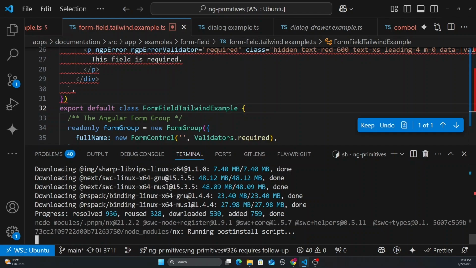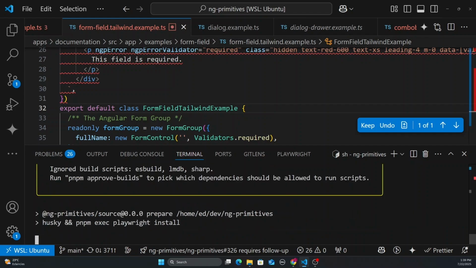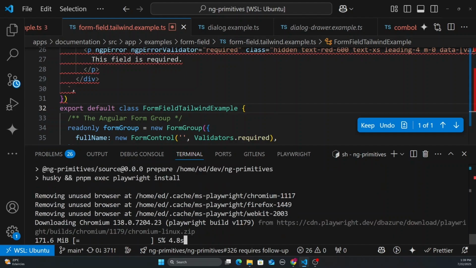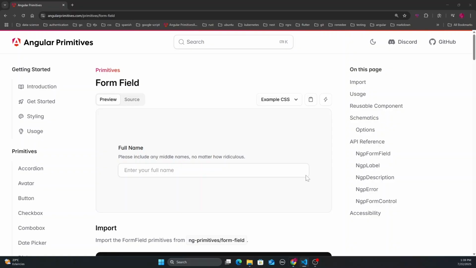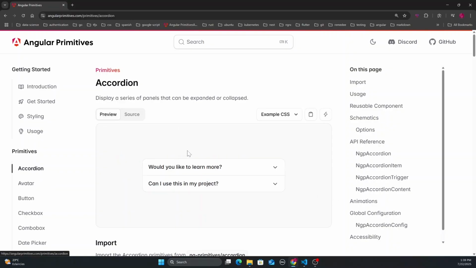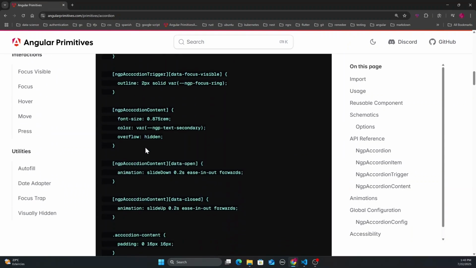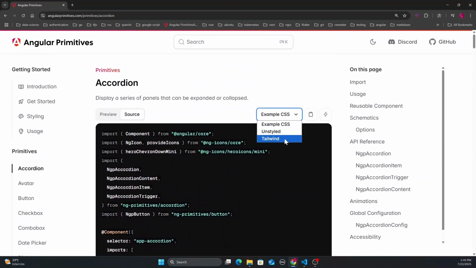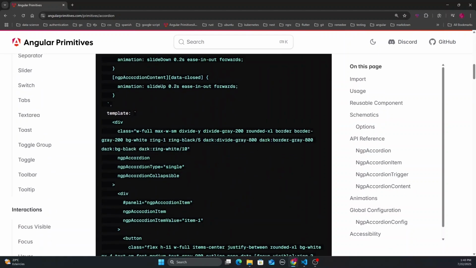And with this, I could check if my generated Tailwind component is more or less similar to the component that uses the plain CSS. So basically, if you come here as I was showing before, this code here will use plain CSS. You have all of this, these are just plain CSS. And if you choose the Tailwind, here you have Tailwind classes.